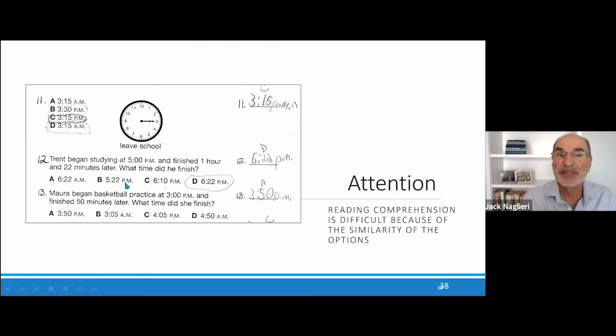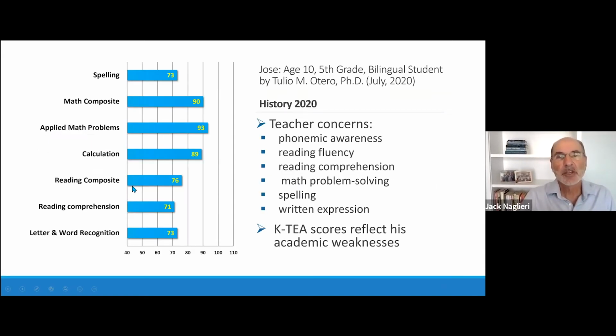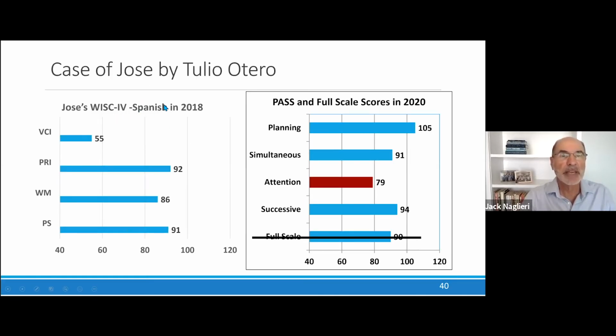But here's the thing, you never want to give a test like this to a kid who has an inattentive type of ADHD, because their thinking problem will get in the way of how much you can find out about how much they know. See, these terms of thinking and knowing, they're really powerful and they have a lot of relevance. So this is a case that Tulio showed very recently, of a young boy who has some strengths academically and some weaknesses academically, as you can see, and teacher concerns. And on the WISC for Spanish, he's a bilingual student, and Tulio assessed him in Spanish. You can see the scores there. But look what happened on the CAS. 105 in planning, 91 in simultaneous, 94 in successive, 79 in attention, like Alejandro in a lot of ways.